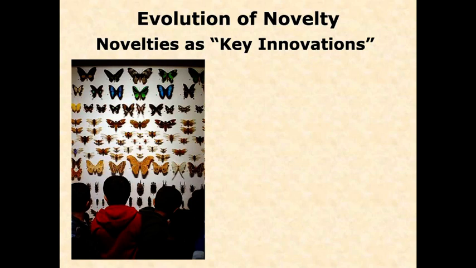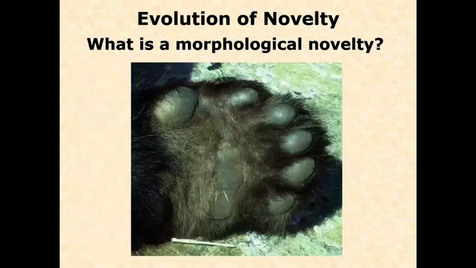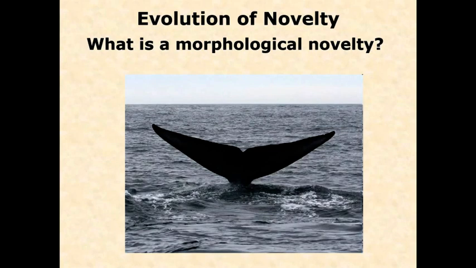And in fact, a key innovation is one of sometimes many and sometimes just a few, or maybe even it might be unique. But it's one of the things that defines the success of a group. So for instance, wings in insects are a key innovation. And there are some others that have also allowed insects to become hyper successful, at least as far as biodiversity goes. But wings certainly are maybe the most important feature that evolved and allowed insects to thrive and do very, very well. And so all of these, to some extent, could be considered key innovations for their groups, but some are more important than others.